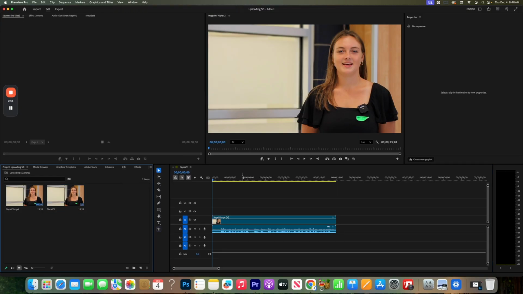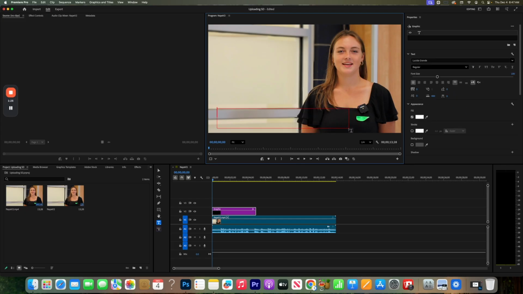In this workspace, I'm going to use the text tool. That's located to the left of my timeline. When I click the text tool, it's now selected. I'm going to move to my program monitor, which is where I can view the video I'm editing, and I'm going to draw a text box. I want to add text to this video clip with the student's school. So I'm going to put the text box in the lower section of the video frame. I'm clicking and dragging to draw the text box, and now I've released my mouse.